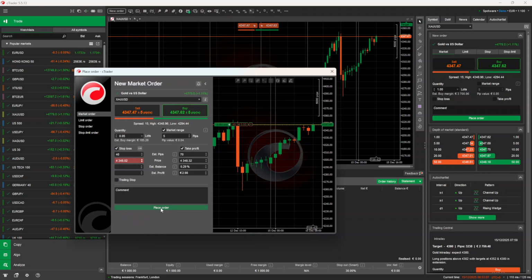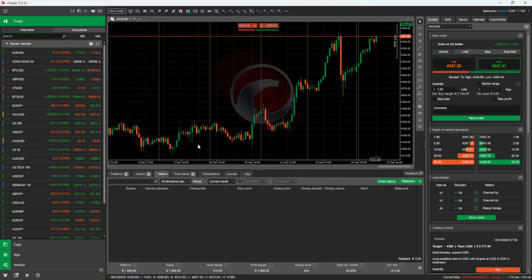If you need to make changes later, head to Positions, right-click the trade you want to update, and choose Modify Position. In the modification window, adjust the SL or TP fields to your new prices, review the changes, and click Modify to apply them. This lets you refine your risk and targets without closing the trade. Always review your updated levels on the chart to ensure they match your plan.